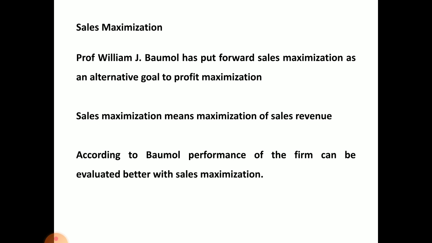Another reason is that increasing sales revenue over a period of time gives prestige to the top management, and growing sales means higher salaries and better amenities for the workers. Larger and increasing sales help the firm to obtain a bigger market share, which also gives it a greater competitive power. So, according to Professor Baumol, sales maximization evaluates the performance of the firm in a better way rather than profit maximization.